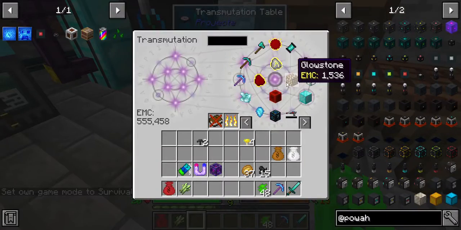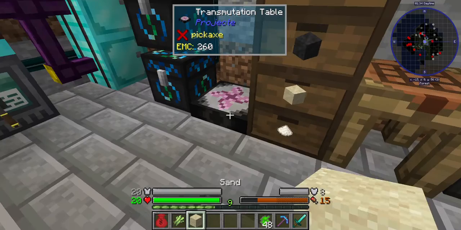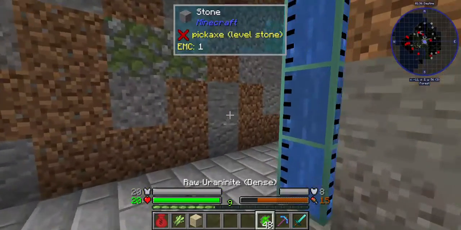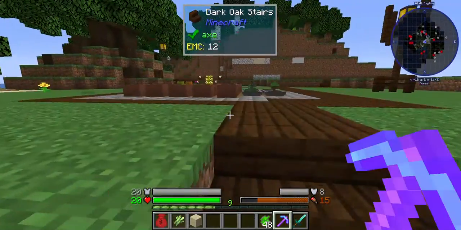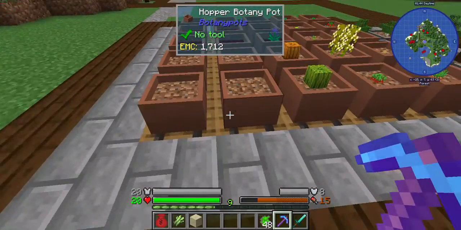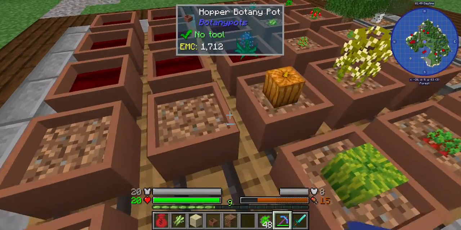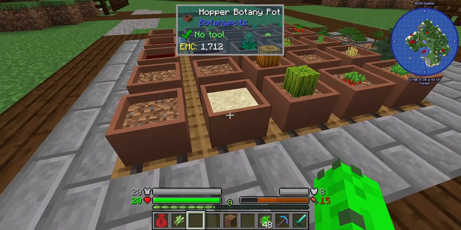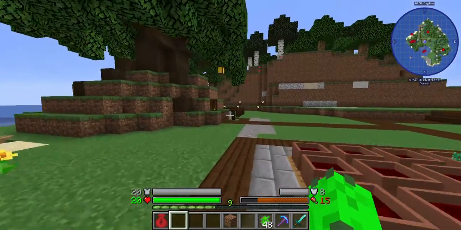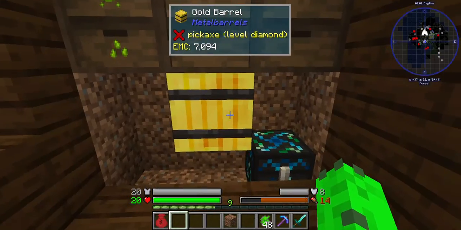No, I mean, honestly, it's one of those things, you know? I don't absolutely need it. It's not crucial to the pack, but I can use it for several things. So once I get it grown, throw it to the EMC table, and we'll be good to go. I should have cheated in a cactus while I was at it.